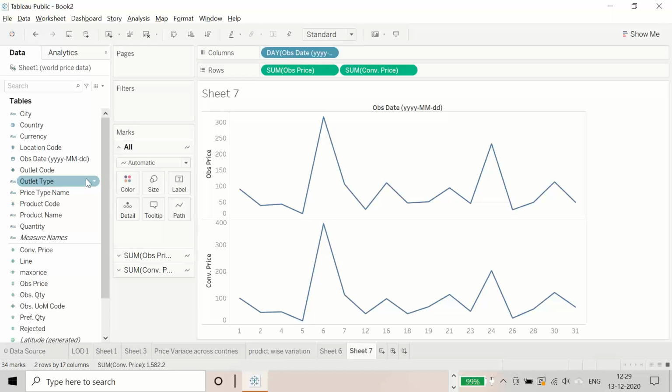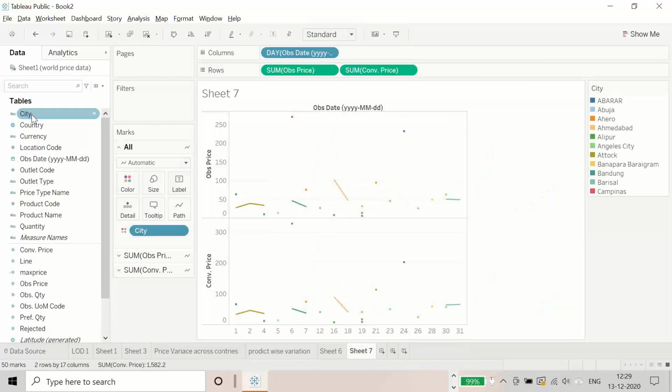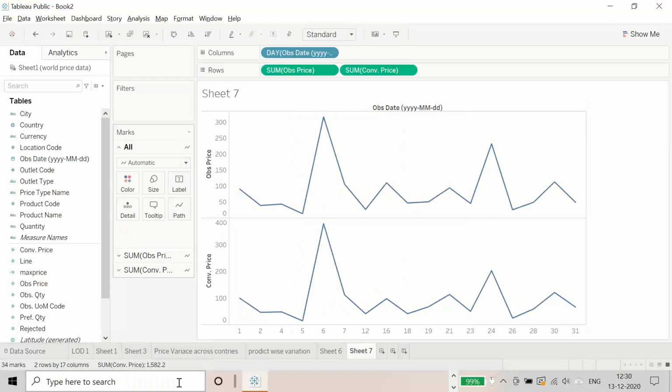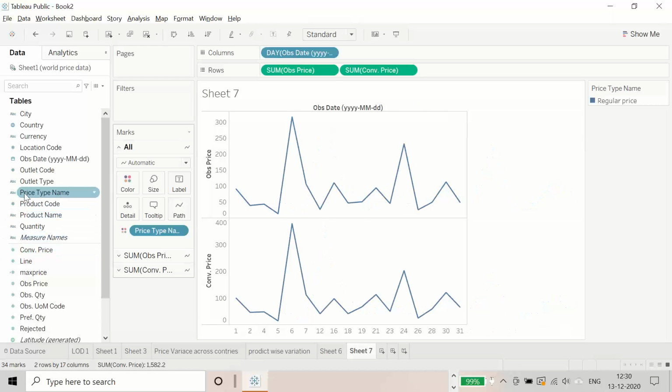If you bring some level, now the moment you bring some variable which is of no use, you can simply click on the small triangle icon and you can remove it. Right? You can keep trying with new variables.